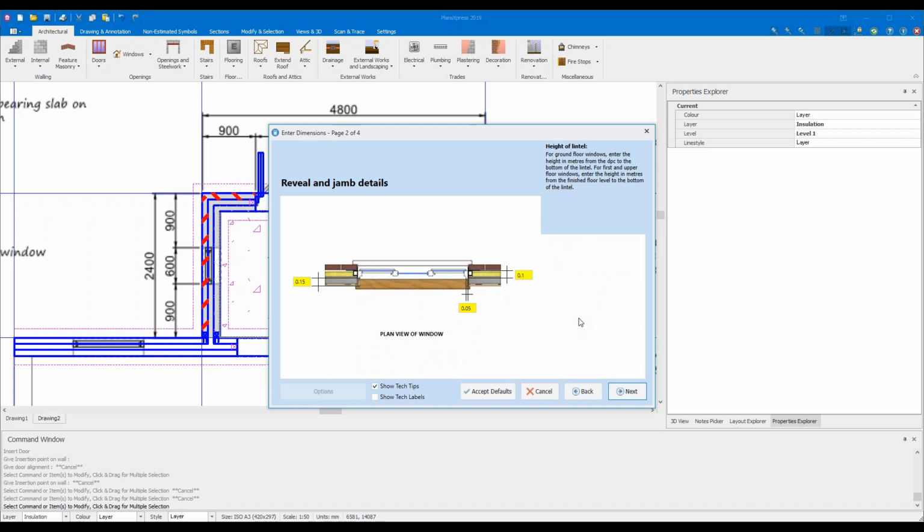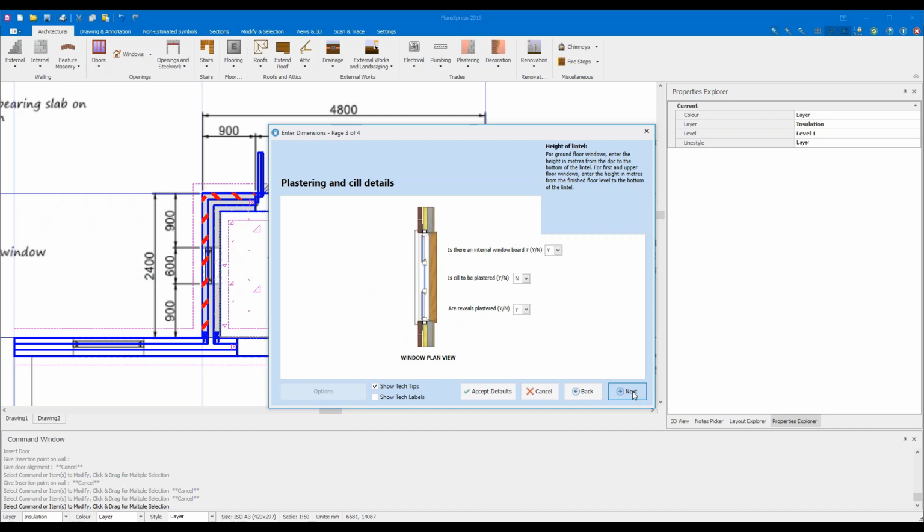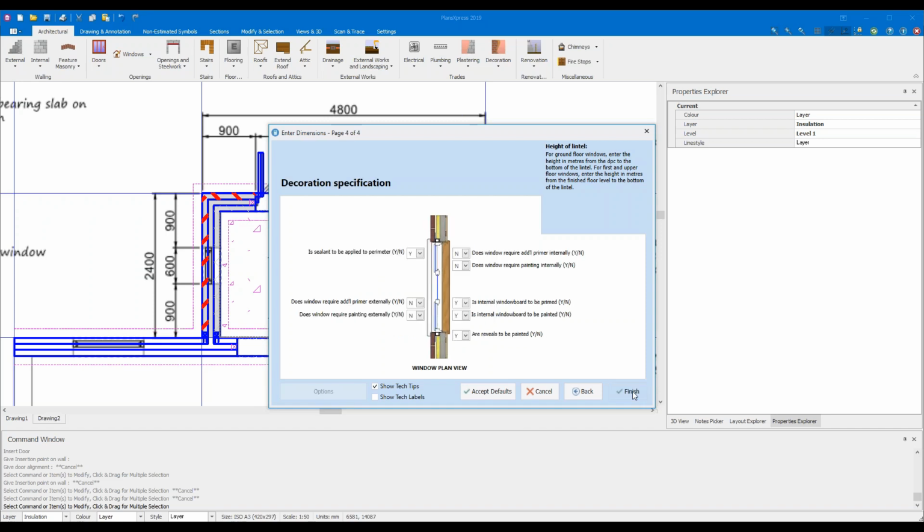Very similar to the door dimensions wizard, so we've got the reveal and jamb details, the plastering and sill details, and the decoration spec for the window. So these are all set to sensible options. So we selected a PVCU window, so again there isn't any decoration to the inside or outside of the window. So we'll click finish.